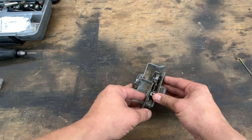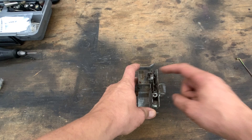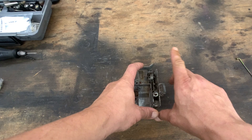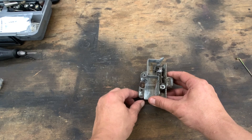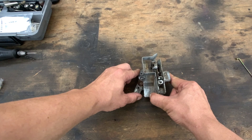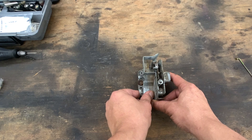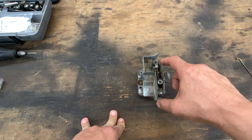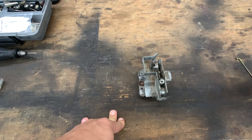This is the outside of the latch mechanism where the door handle attaches. When you turn the key in the handle, that locks and unlocks the door. There's also a secondary lock mechanism — this is the actual door pull, so from the inside you have your rod hooked up to that, which causes the door to open. If you push the handle backwards, it engages a pin and locks the door.